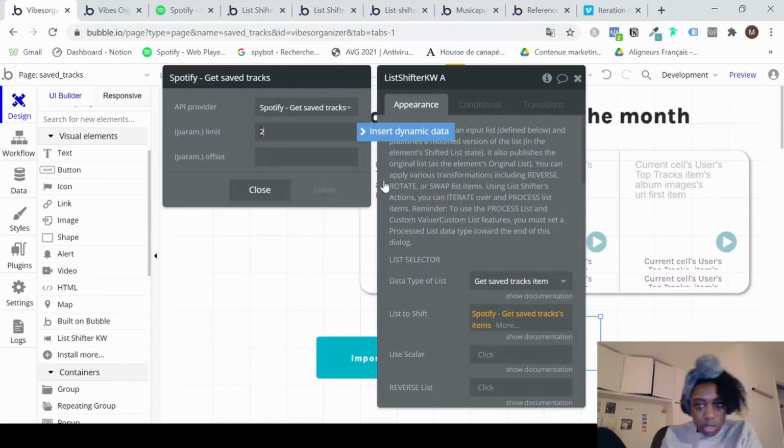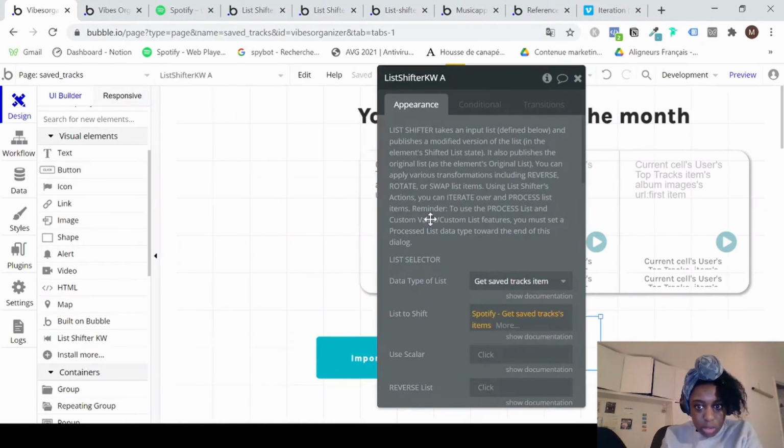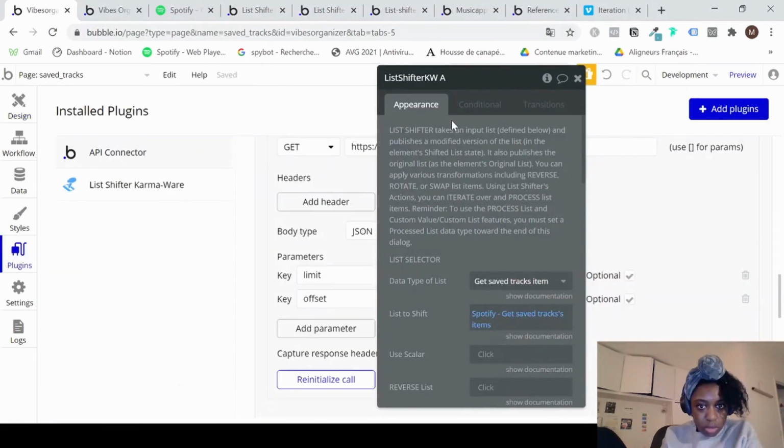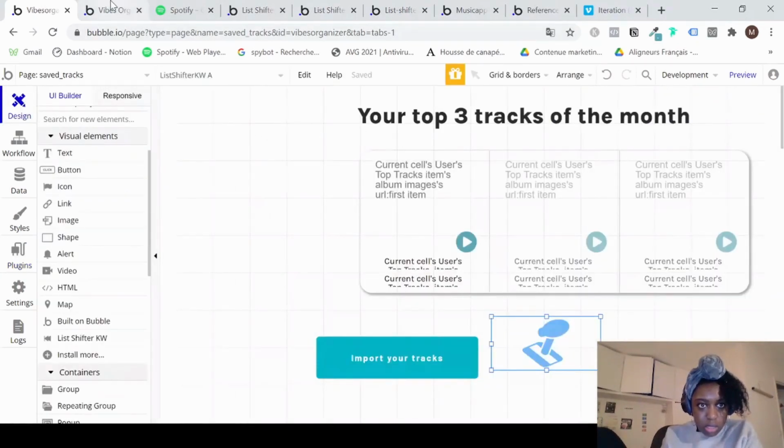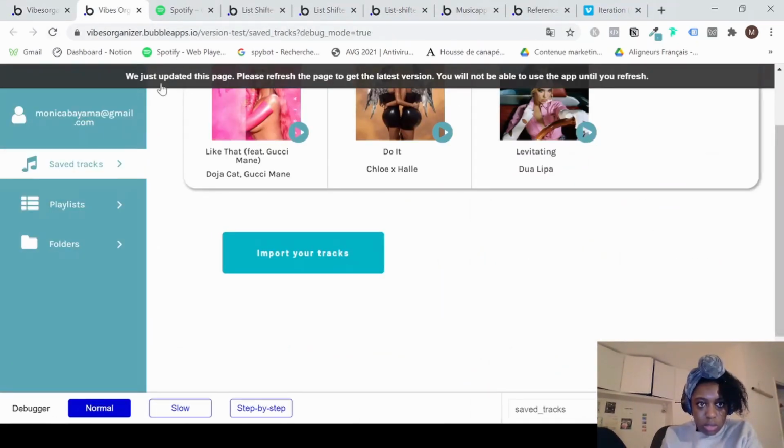I only want to get 2. So get this track there. Okay, we need 2. I'm going to close it, and I'm going to go in the plugins, remove the value. Okay, so let's do it again.